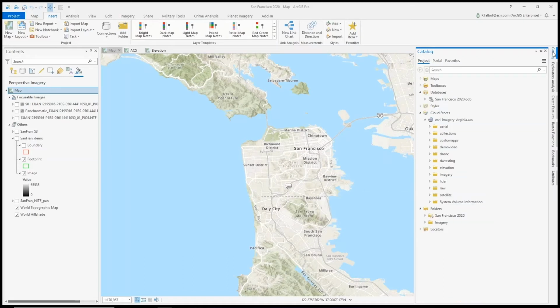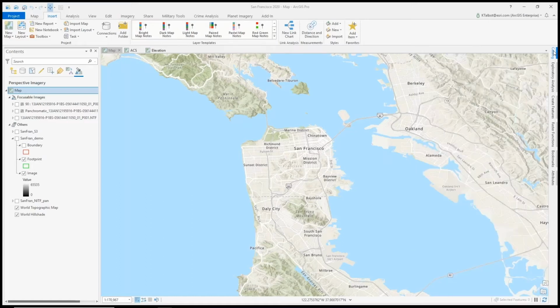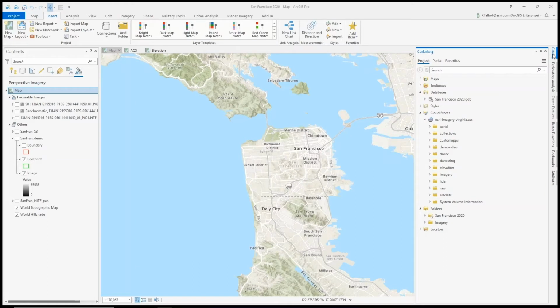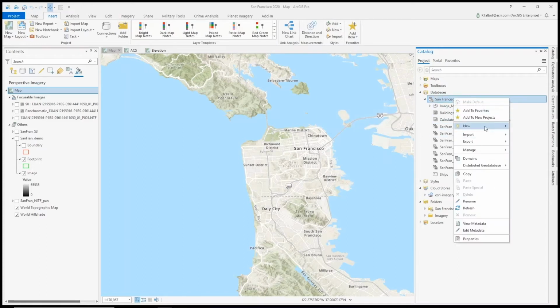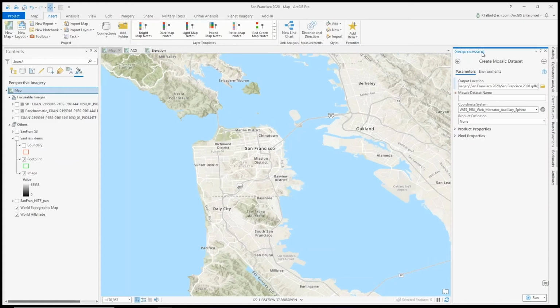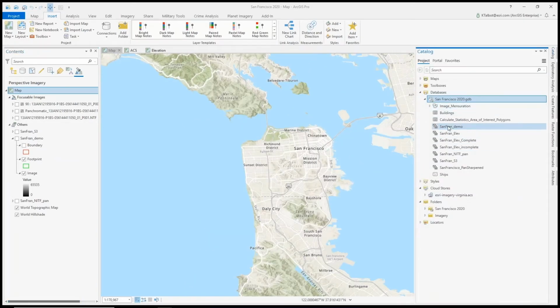Now, once you connect to your imagery, the best way for managing all of this imagery, especially the large collections of it, is what Kurt referred to earlier, which is the Mosaic data set. You can create Mosaic data sets in any of your geodatabases in your project. A Mosaic data set does not store the imagery. It's not a container in that regard. Instead, it's actually a pointer file.